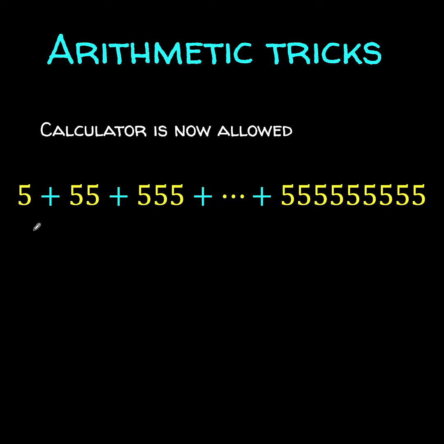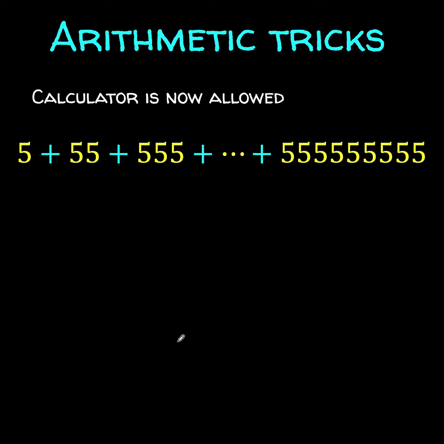Let's say we are asked to find the sum of 5 plus 55 plus 555, and repeat the pattern of increasing the number of digits until we arrive at 555,555,555. And you are not allowed to use a calculator. You can pause the video and see if you can find a strategy to find the answer to this problem without using a calculator. Now, let's solve this problem together.